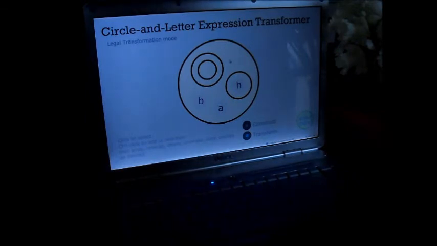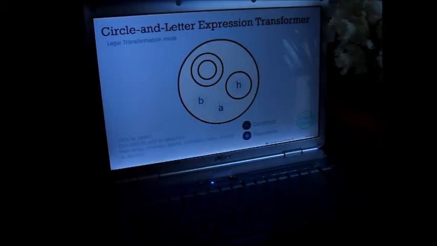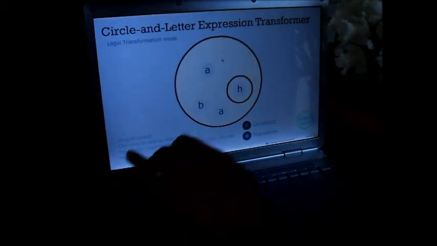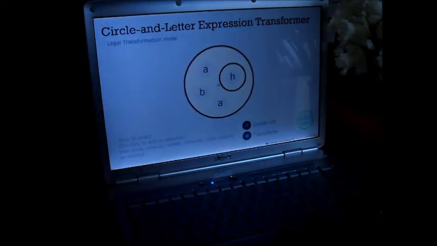Now, having done that, that enables me to do something else, which is to copy an expression into its own space. So this letter A, I can copy into the double circle and then unwrap it, and I've copied A into its own space. Let's do the same thing with H in a circle.